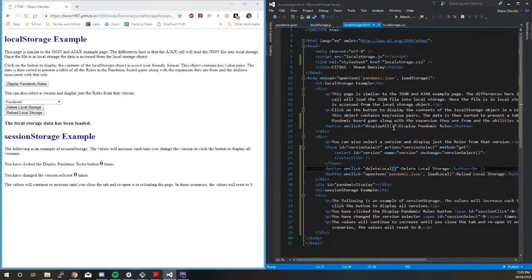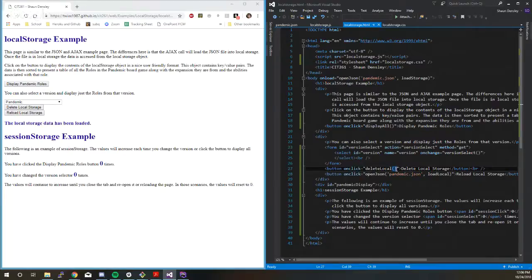I've got the display all function button here, which will display everything. And I've got a selection, which uses local storage to populate the selection list, using the pandemic JSON file. And then on change, it will call the versionSelect function, which will change what displays.